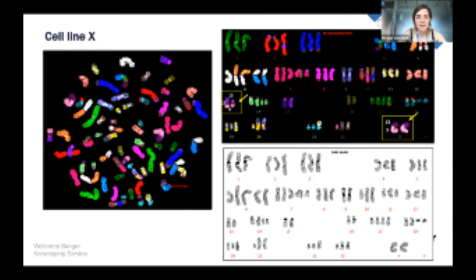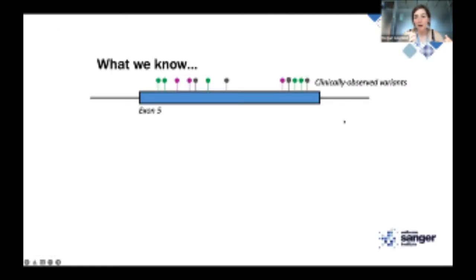And so back to what I'm doing, what we know is that certain variants within the gene that I'm interested in are associated with disease. As in, if you inherit a variant here, say the green represents an A to G, this could be seen in somebody in the clinic. And so we know for diagnosis purposes that this variant is going to cause disease. But we rely on the fact that somebody comes in with that disease.